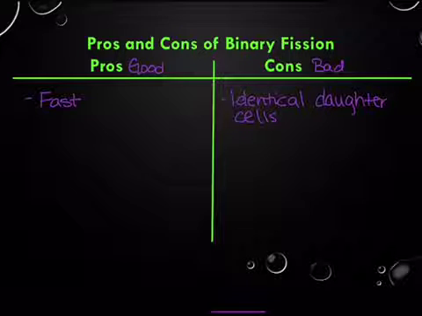So generally, when you have those identical daughter cells, if one of those daughter cells is going to be killed by an antibiotic or harmed in some other way, both of them will end up having the same problems because they're identical. And so being the same is not always good. And that's your prokaryote cell division.